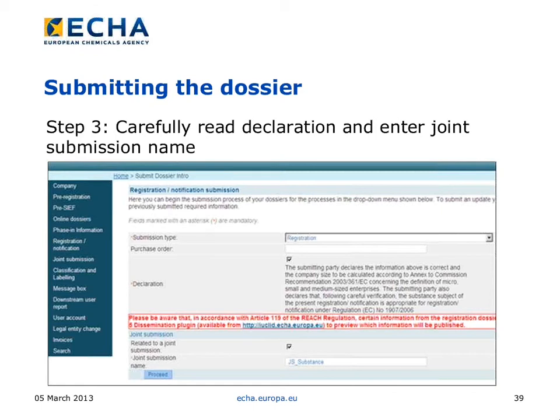You also have on this page a reminder that certain information from your dossier will be disseminated on our website. Thus, it is again recommended that you use the dissemination plugin to see exactly what information from your dossier will be disseminated. In this stage, you should tick the box for joint submission and enter the name of the joint submission as well in this step.